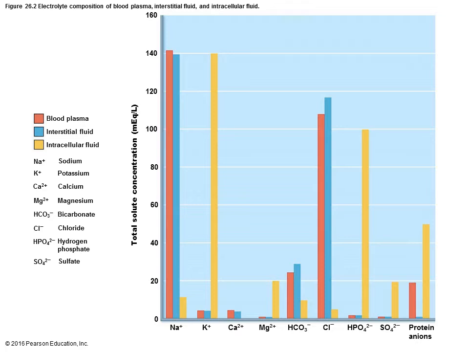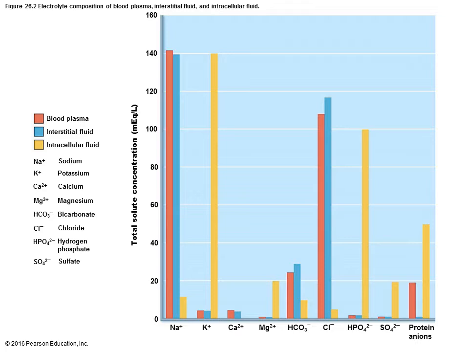This diagram hopefully will bring back some memories from A&P 1. It is showing you four different ions and where they're normally located in the body, in which of the fluids. The red is blood plasma, the blue is interstitial fluid, and the yellow is intracellular fluid. If you look first at sodium, remember, we covered this initially in A&P 1 when talking about muscle contractions. Sodium is typically found in very high concentrations in the blood plasma and in the interstitial fluid. It is not inside the cell, or very low amounts comparatively are in the intracellular fluid. Potassium is the reverse. Remember, it's normally found inside the cell, so its concentration would be much higher in the intracellular fluid, but not in the blood plasma or the interstitial fluid. It's much lower there.